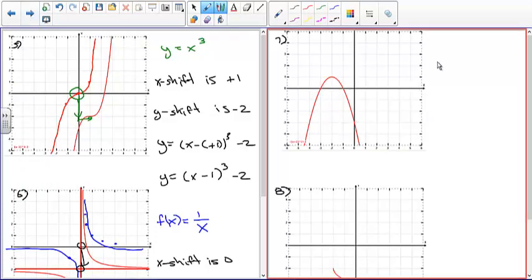Okay, this is a quadratic function. So the quadratic parent function looks like that. And so the key points are (1, 0), (0, 1), (1, 2), (4), and then you have the symmetry around the y-axis. So that's what the parent function looks like. So what you see is that the vertex, which is this point, is shifted negative 2, plus 1.